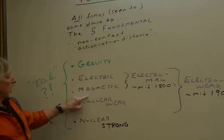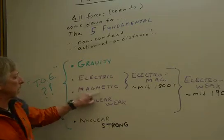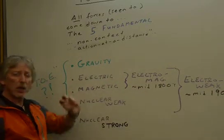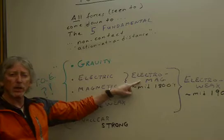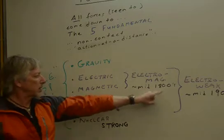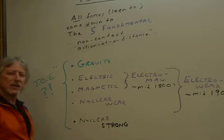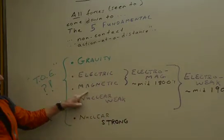So electric and magnetic forces were studied in earnest in the 1800s, and around the mid-1800s, they realized that electric and magnetic forces were connected. We call it electromagnetism. So there are 2 aspects of fundamentally the same thing, but there are different behaviors that you learn about. But still, they're fundamentally connected, and that leads to the nature of light. So about mid-1800s, it's like, they're not really 2 entirely distinct things. They're connected. Then, it's natural to think, is there one force? Is there one love? Is there Bob Marley? So we say, all right, there's the electromagnetic force.